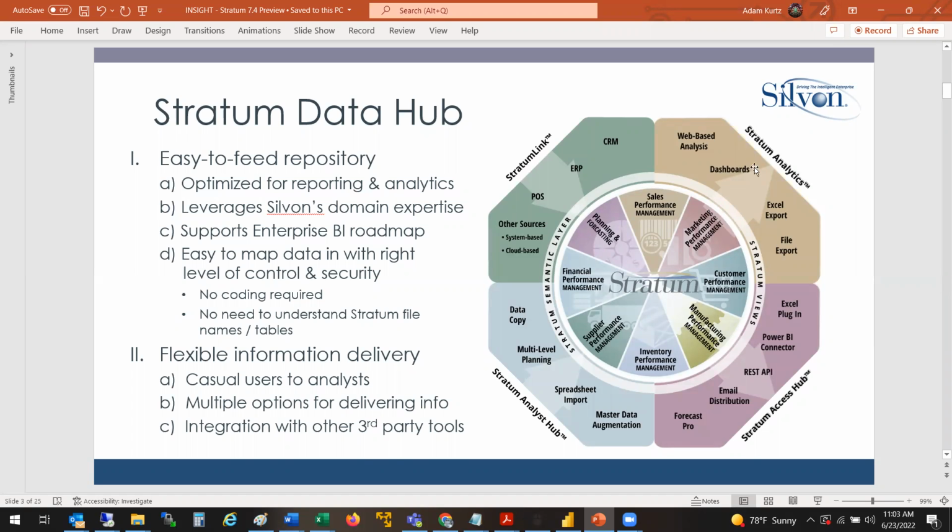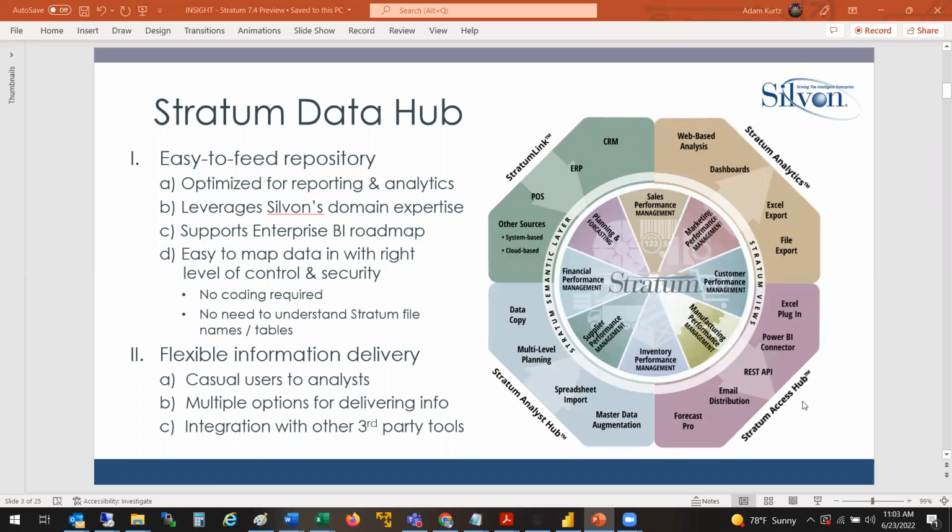Today we'll be talking primarily about 7.4, which is going to talk about dashboarding, because 7.4 has some interesting enhancements for the dashboard, and also some enhancements that revolve around the email distribution for 7.4.